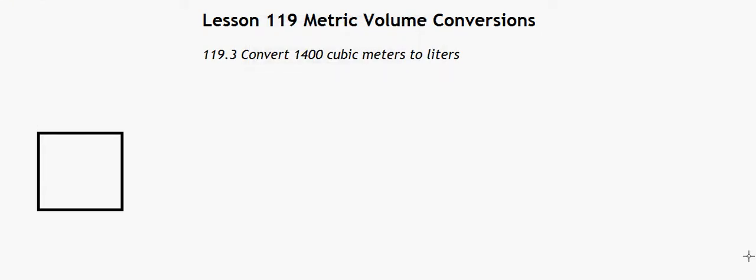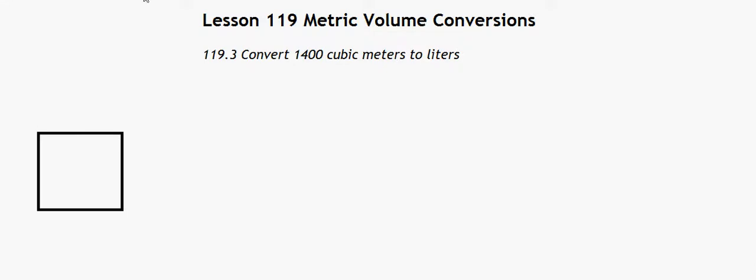Last lesson, 118, was called English volume conversion, so let's try it in metric. At first, it may seem like this is the exact same lesson, just with a different system. And it is to a point, but there are some new things you want to pay attention to, so please watch this all the way through. And if it does prove to be easy for you, treat these lessons as opportunities to really focus on practicing the skills on the problem set to get those perfect so that your final test can be just dandy.